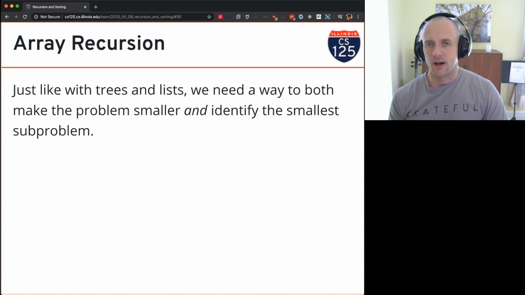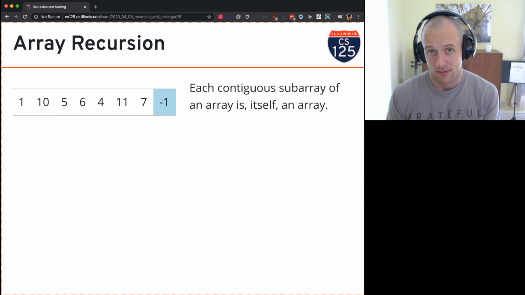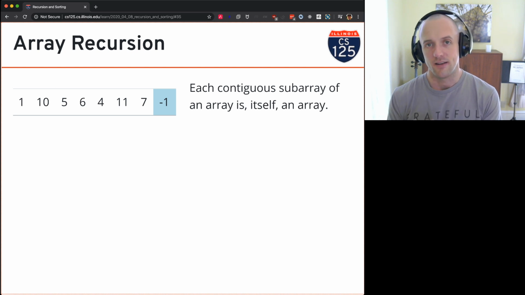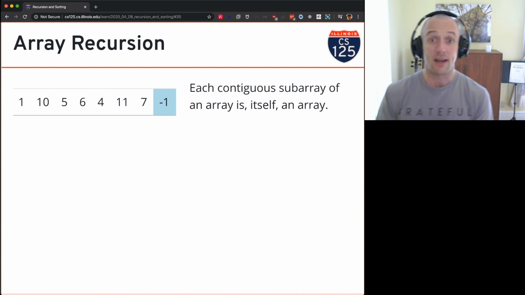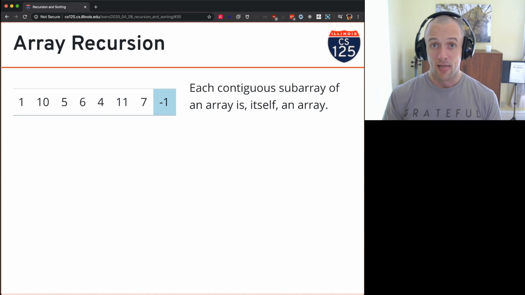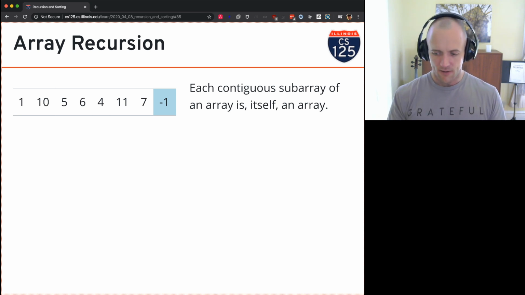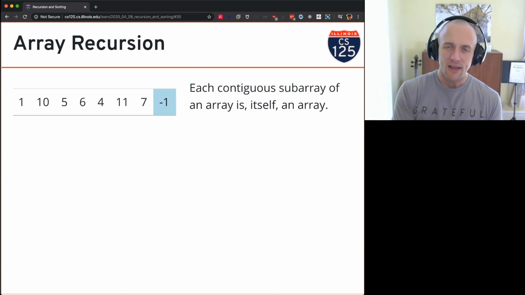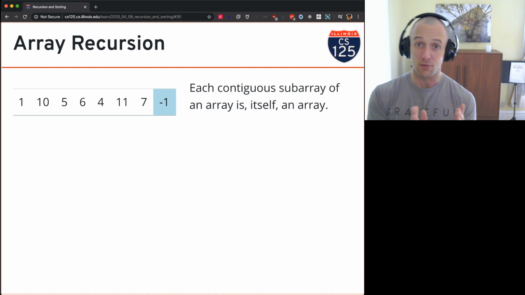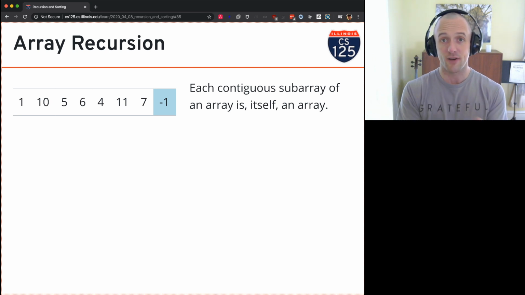This is sort of a version of the phone book example that you might have seen online when people are searching for things, right? So when you're looking for a name in the phone book, what do you do? Well, I open it to the middle, and then I decide, okay, well, is the name I'm looking for to the left or the right? Now this works because phone books are sorted. So the idea is I open to the middle and I say if the value that I'm looking for is to the left, I've made the problem half as large because I can ignore the rest of the phone book. But the nice thing is that first half of the phone book is still a phone book. It's sorted exactly the same way. And so I can repeat that process.